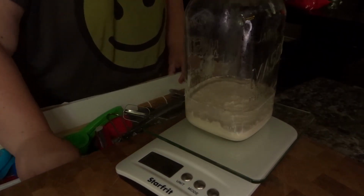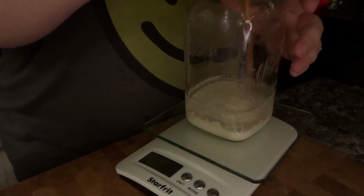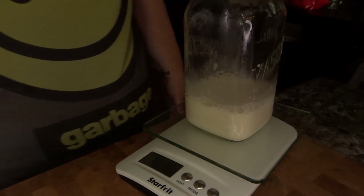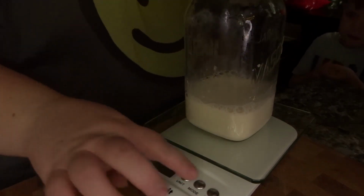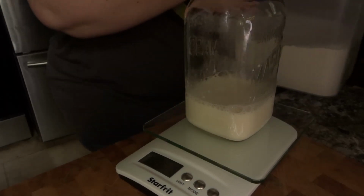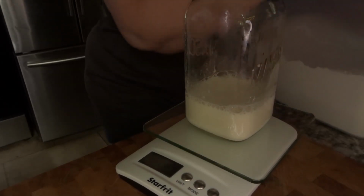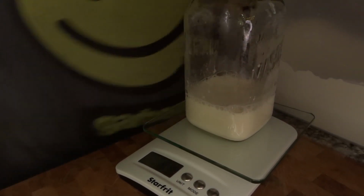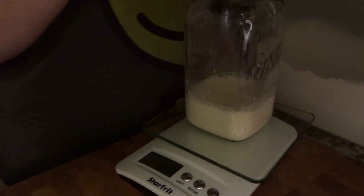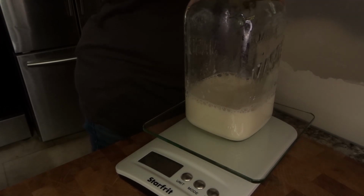So that it gets all nice and dissolved inside the water. And now I need to zero it out again and add 100 grams of flour. Now, I don't know if I'm screwing this up by using all-purpose flour. A lot of people use all-purpose flour and do just fine, so I don't know.